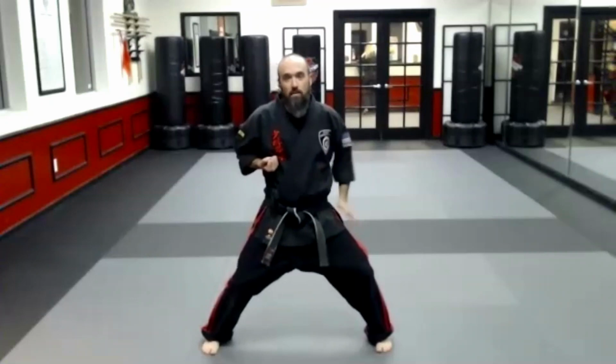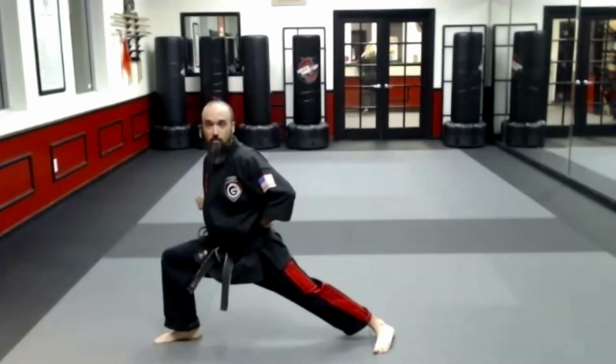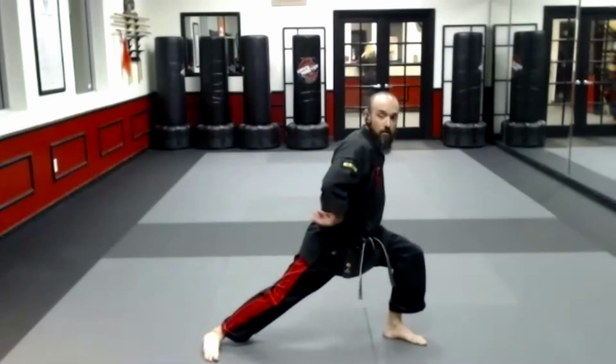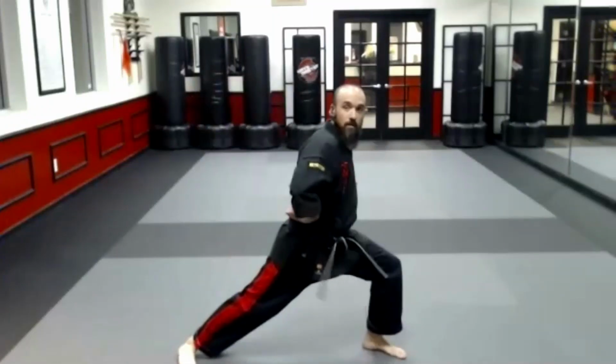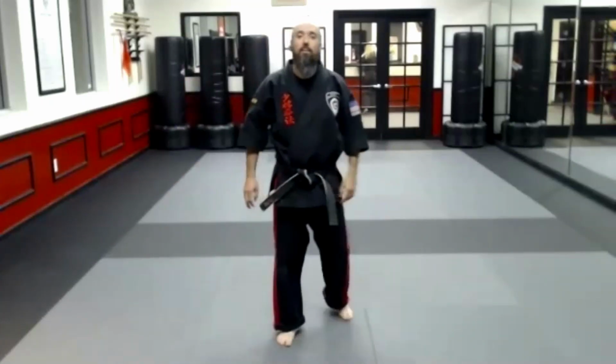To the left, so right leg extension. Ready? Go. Good. Now check out those movements. Lock that leg out. Now we're going to switch. Go. Go. Go. Go. Go. Go. Good. Nice job. Okay, very good. Very good. All right, nice.